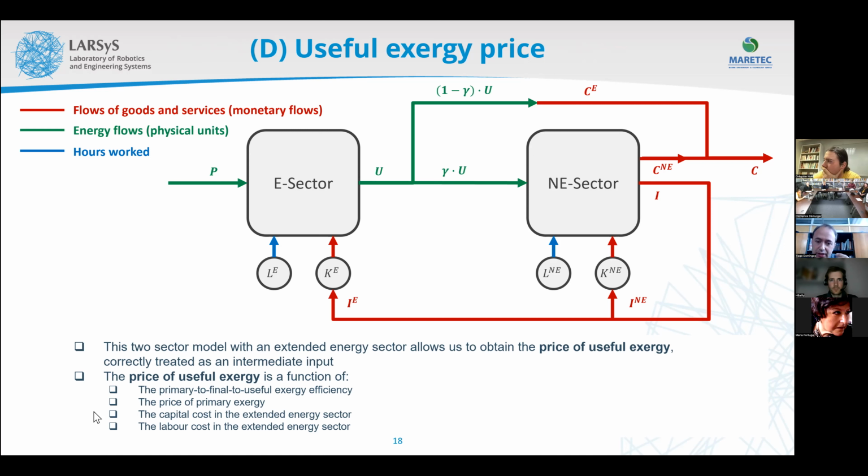And the second characteristic is that, let's go back to the example of the lamp. The price of useful exergy we're calculating is the price of the light, but the unique feature we're capable of at the aggregate level is that the price of the light not only considers the price of the electricity going into the lamp, but also the cost of the lamp. So this is the true cost of the light coming out, because it has both the cost of the electricity and the cost of the lamp. Of course, to do it just for lamps is easy. The challenge that we had to face here is to do it for all the useful exergy flows that exist in an economy.